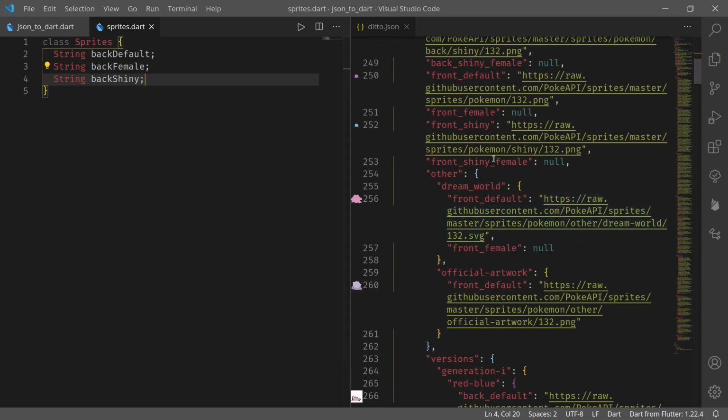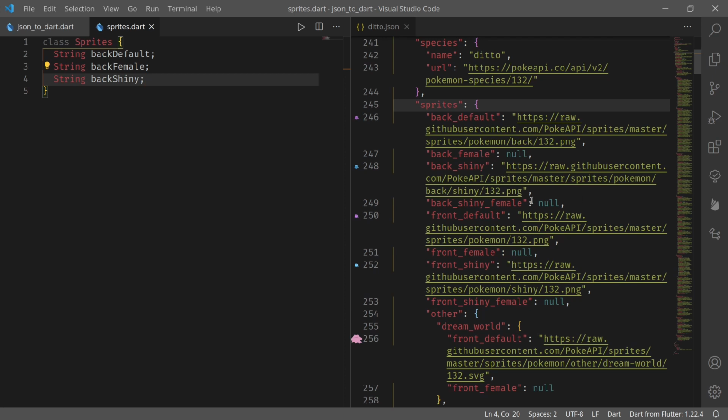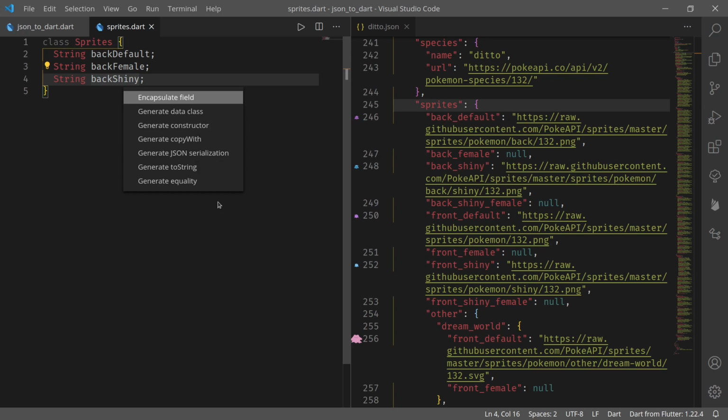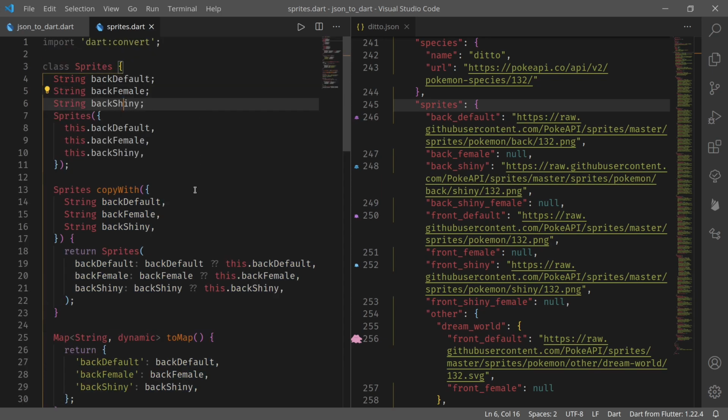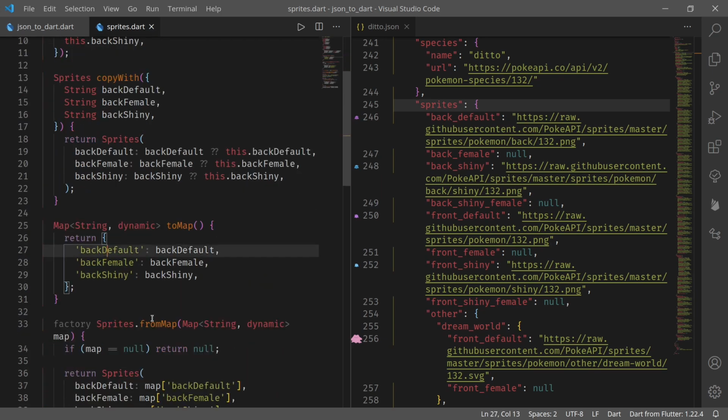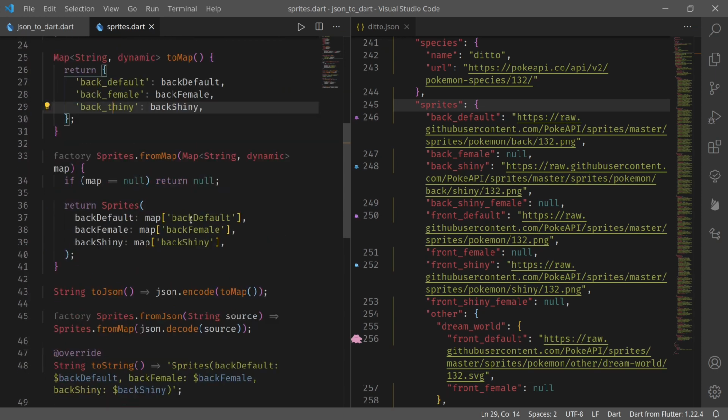We have lots of others. Let's keep this simple for now, and again Control dot, Generate data class. Here we need to change this to underscore, and same here, change it to underscore.